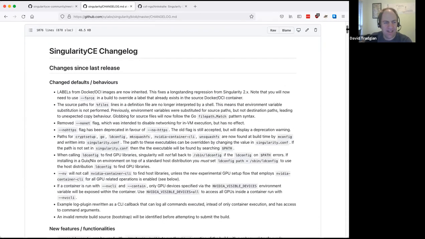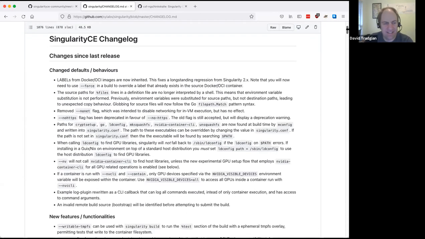What I want to try and focus on a bit today is talking about the things which are coming for 3.9. We've been lucky this month to be able to spend quite a bit of time on development work. So we have quite a long list of new features and changed behaviors. We have a fix for a long-standing regression where labels in Docker and OCI images weren't inherited properly.